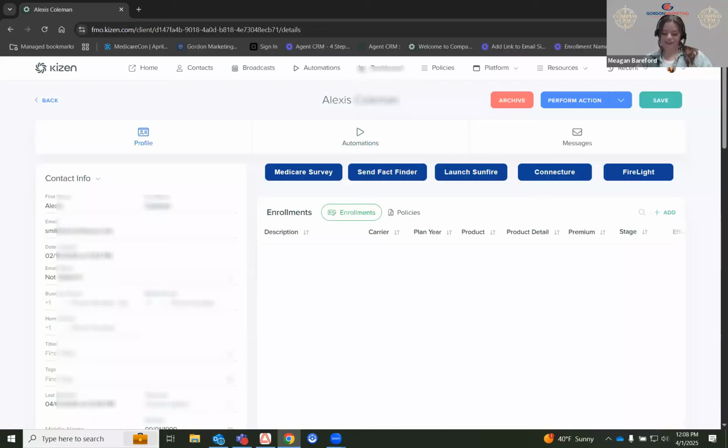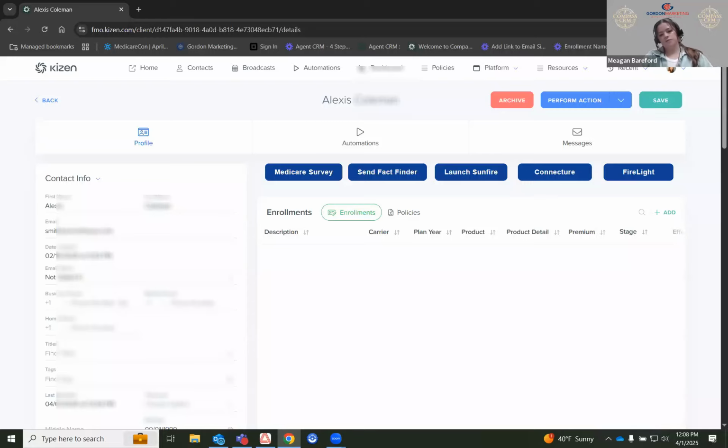Awesome. All righty. So we looked at the enrollment tools, and like I said, Firelight's coming soon, Health Sherpa's coming soon, and Retire Flow is very close as well.